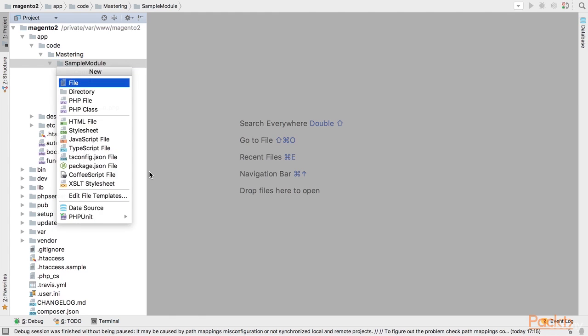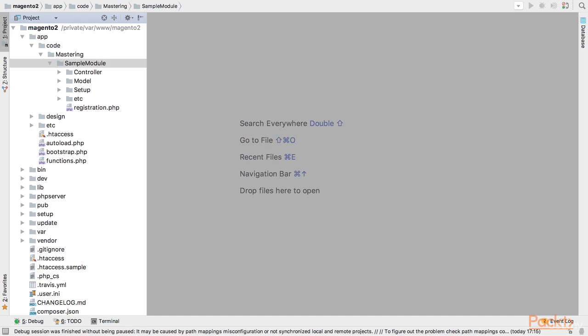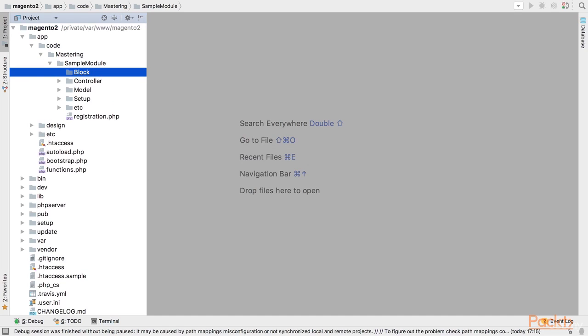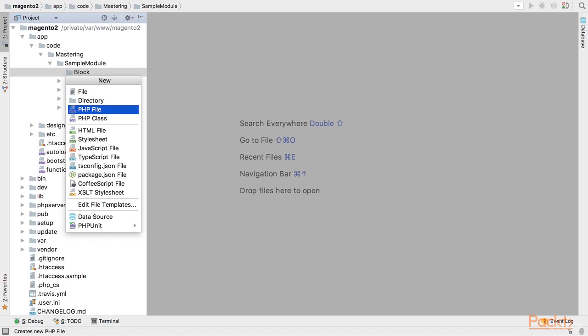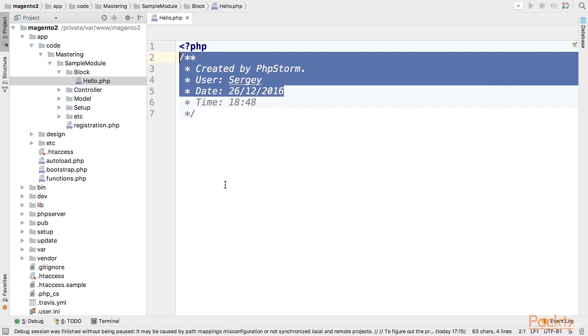The common location for blocks in Magento 2 is the Block folder inside your module. Let's create a block called Hello.php.